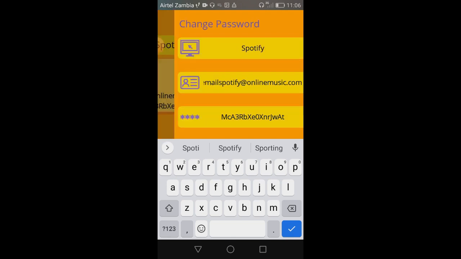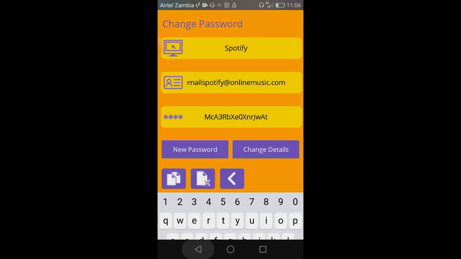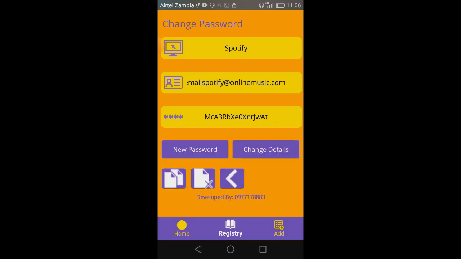So let me see, for example, we come here, I have this, so I'll come here, then I'll copy the password. This would be the password, then email spotify@onlinemusic.com.